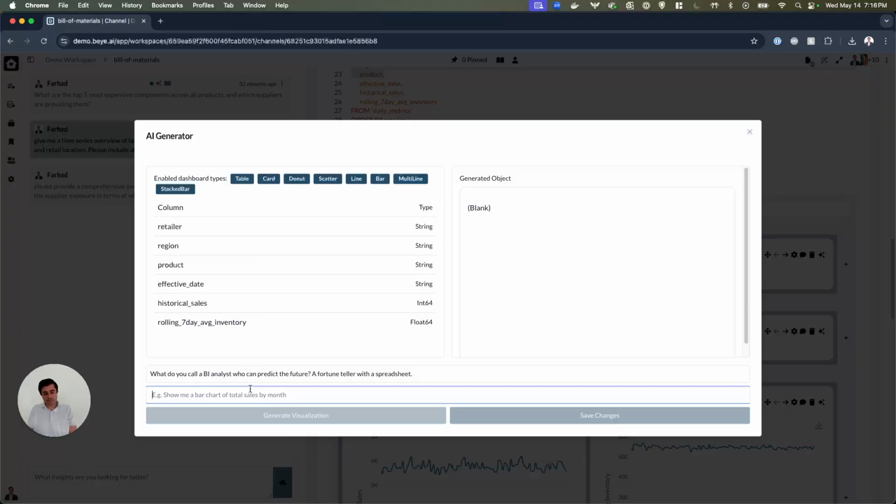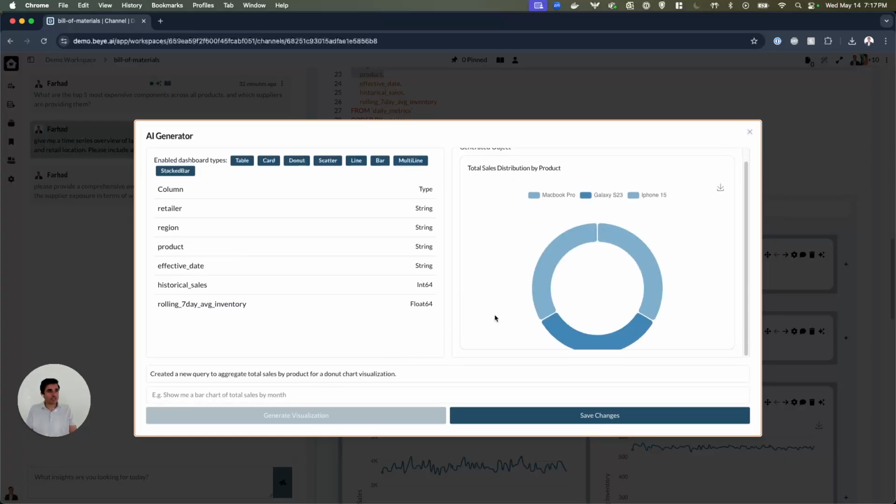So for example, we want to understand, okay, by product, produce a donut chart that shows me the total sales, right? Something generic like that. BI is gathering the data from the question that we just asked, and it's producing this result. It's like, okay, that's interesting.